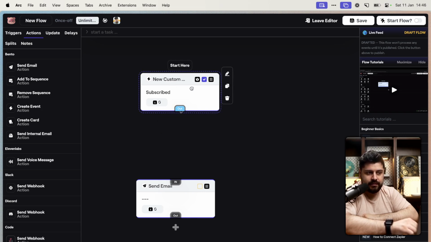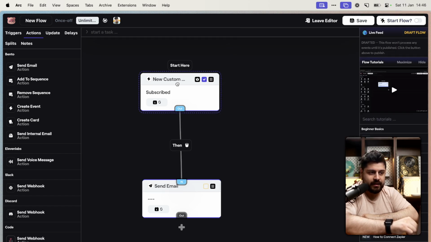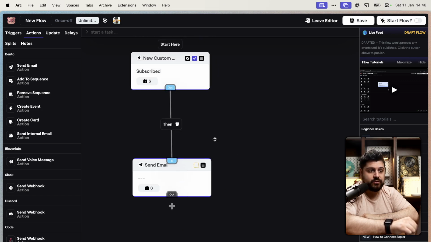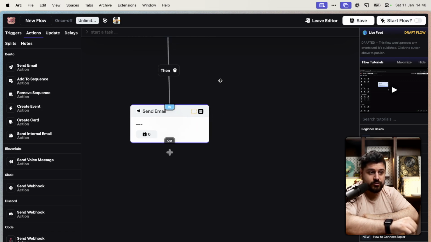So whenever this event happens, it exits and then it needs to enter something else. So we create this awesome line, and we even have this text here which allows us to understand what happens. So we run this event, and when this event happens, we run this action after it. So in this case, whenever somebody subscribes, they'll get an email. Simple stuff, nothing super fancy here.